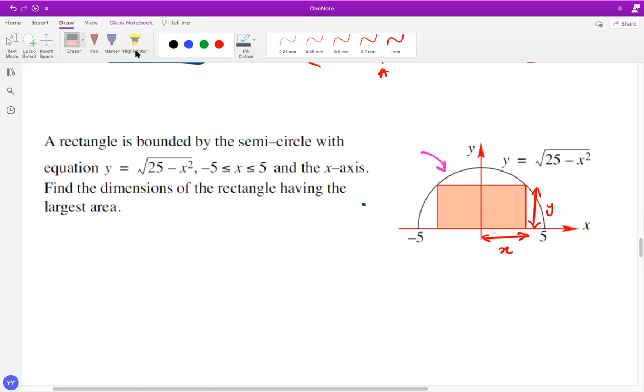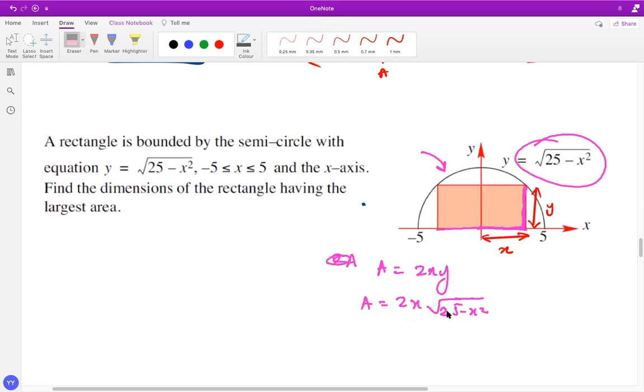All right. So in this case, first what we got to do is, let's say, take the variables. So if I take this is x, this is corresponding y. Okay, so the corresponding area that we are looking for is the area of the rectangle, which is actually 2xy, because if this is x, the total length is 2x, and times y, that is your area. Now, since I know y is a square root of 25 minus x squared, so area is 2x times square root of 25 minus x squared. So this is my objective function, and then let's see how we differentiate this and get the exact answer.